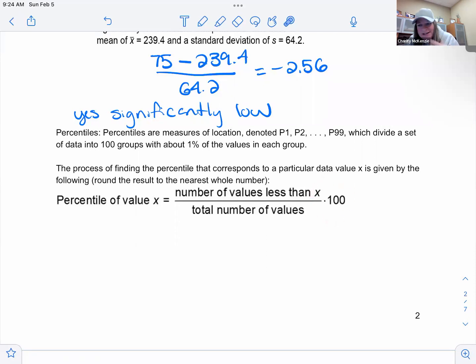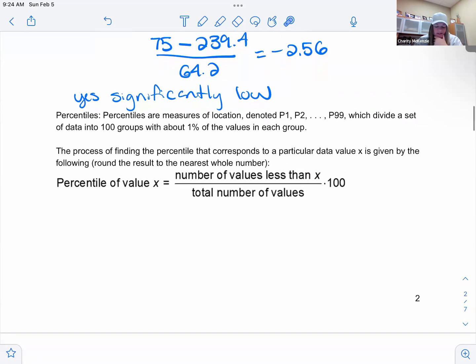Then times by 100 because you got to move your decimal 2 places. So I don't like that piece on there. You should know if I get 0.12, that's 12%. Right? So that's just part of it. So you count the number of values below you to get your percentile.